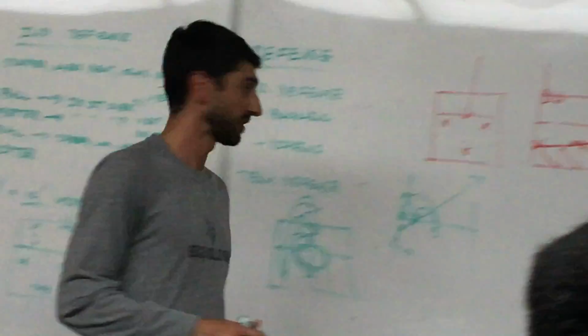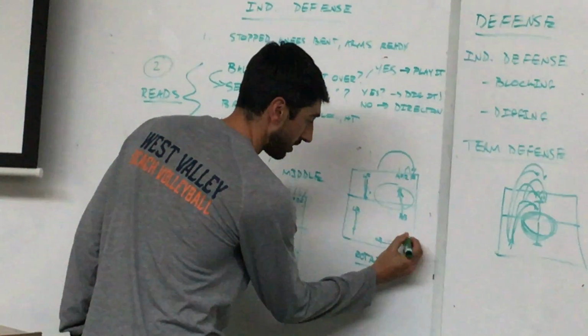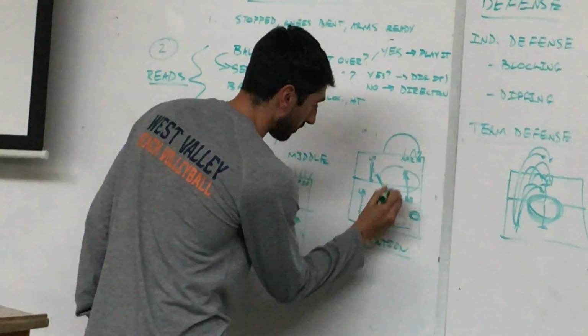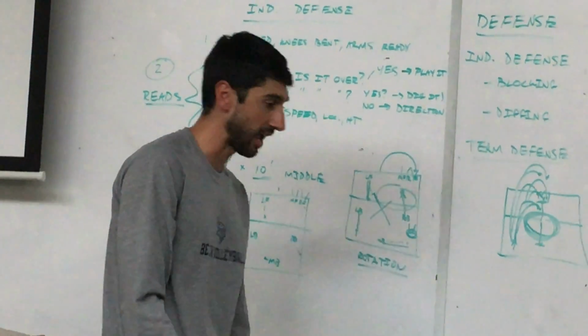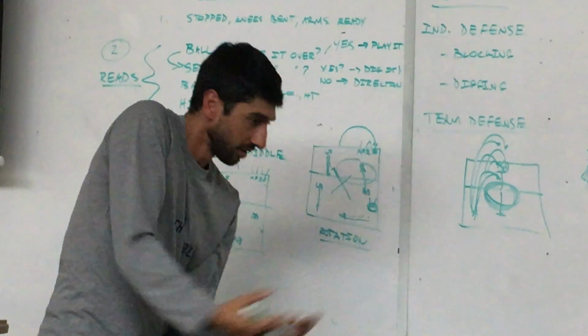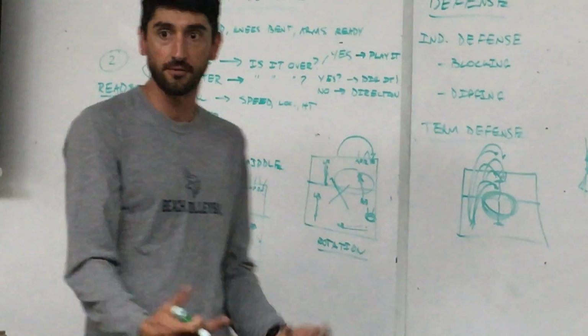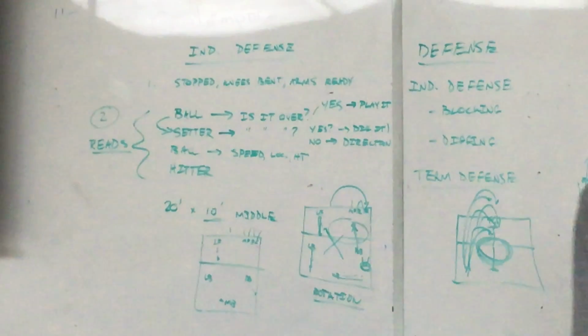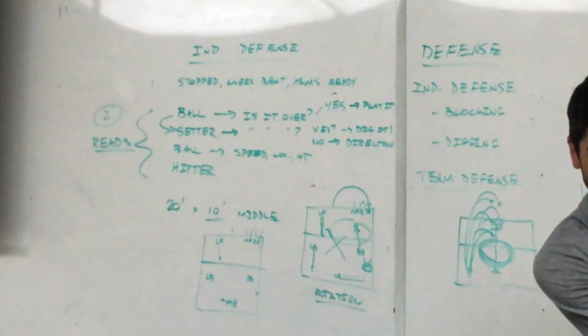It's really important that the defenders are in good position, stopped, and get practice digging the ball from parts of the court. So if I dig from here, and my objective is to put the ball here, I have to angle my arms right to left, kind of like passing if I'm passing on the right side of the court. If I'm digging on the left side of the court and I have to dig there, I got to get good at angling towards the middle of the court, right? So both it's like memory and trying to learn how to actually pass and get what you need to get, and also, right, reading. So to me, there's 2 things always.